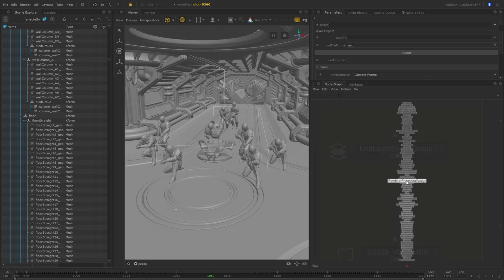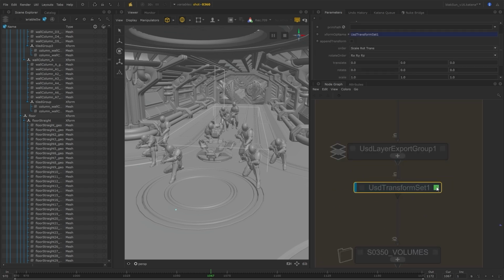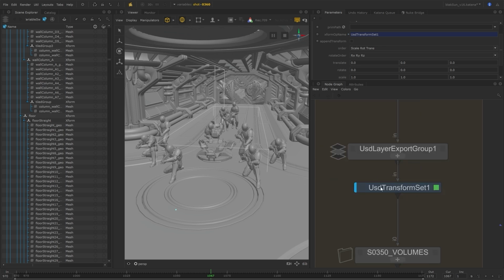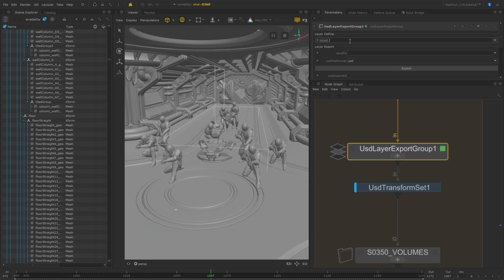I could make further edits inside Katana, so I could do USD transform edit or USD transform set, make some adjustments, and then I could either export the edits on their own, or I could add these to the layer export group.